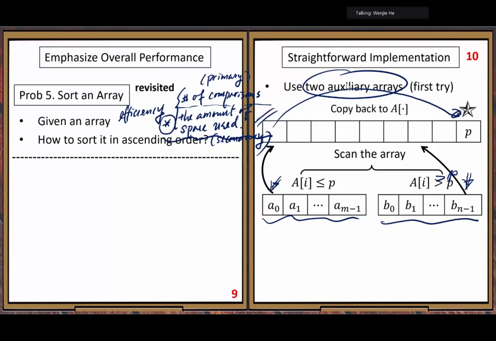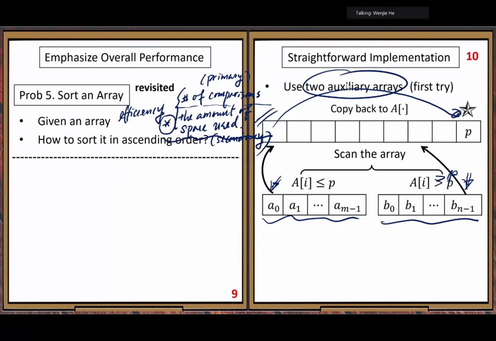The more memory space you use, the slower your algorithm. So if you can save as much space as possible, then you can improve the overall performance. That's another factor.